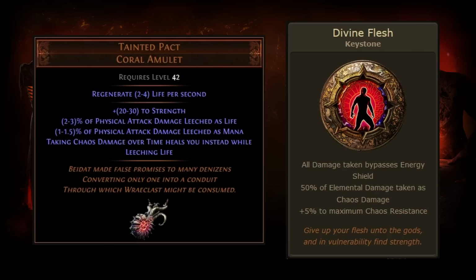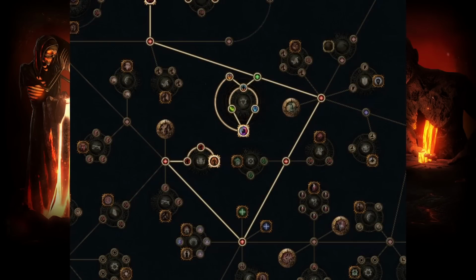Now we can do this by balancing out our maximum resistances. So we need to essentially make up those elemental resistances to be the same as the chaos resistance that you gain from Divine Flesh. This is considerably easier on the left-hand side of the passive skill tree. You can take the full prismatic skin wheel for +3 to all maximum elemental resistances, and then the soul of steel wheel for another +1. And the last +1 can come from the reservation mastery if you're reserving life and mana, or from the armor mastery if all of your gear has armor.